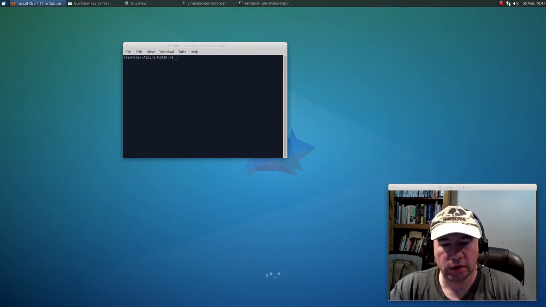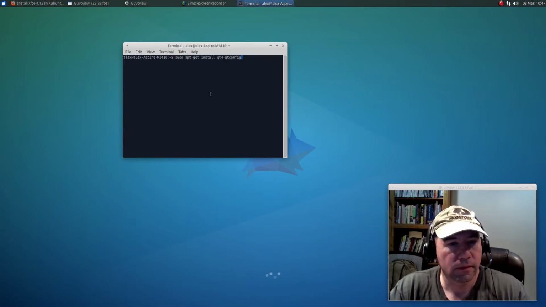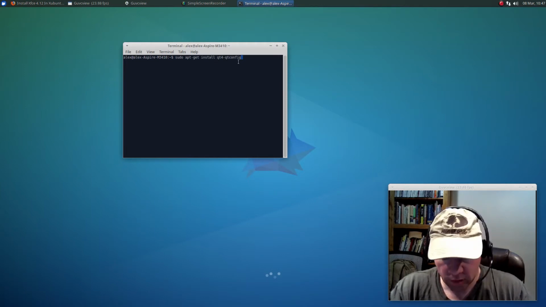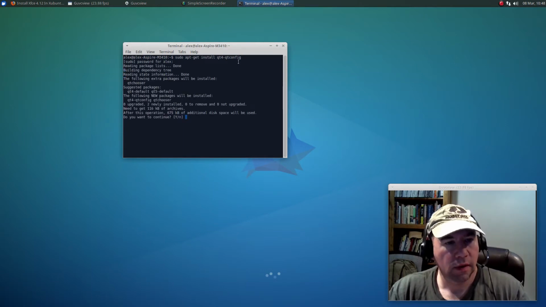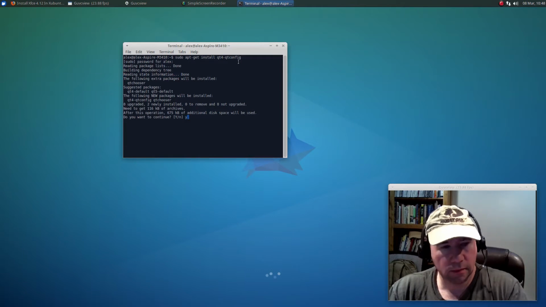Now, one of the issues that has come up with 4.12 is that Qt applications aren't using the GTK styling after upgrading. So we're going to want to have a fix for that. So the first thing we're going to do is add this Qt4 configuration menu. And so we'll go and we'll add that.